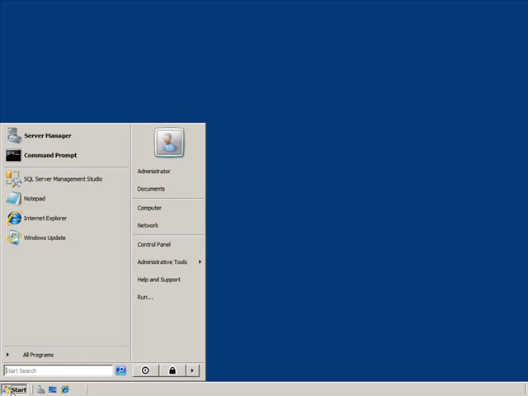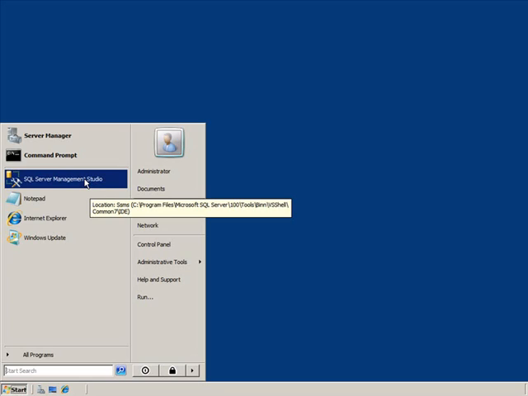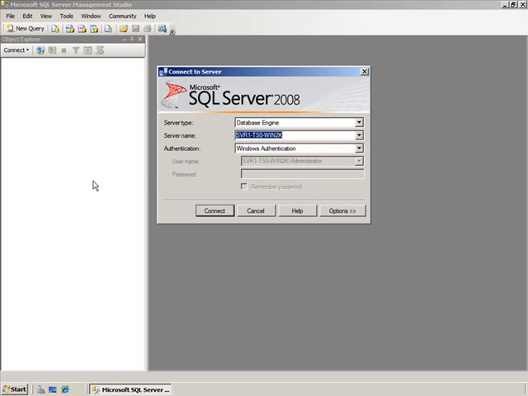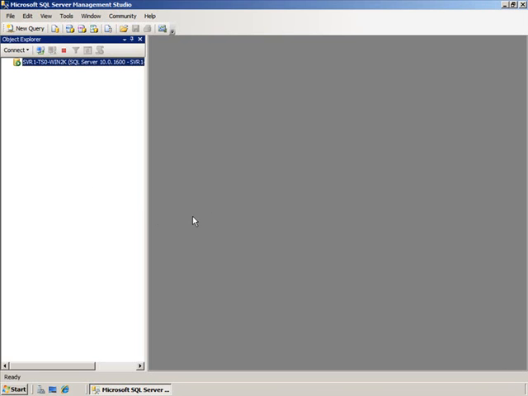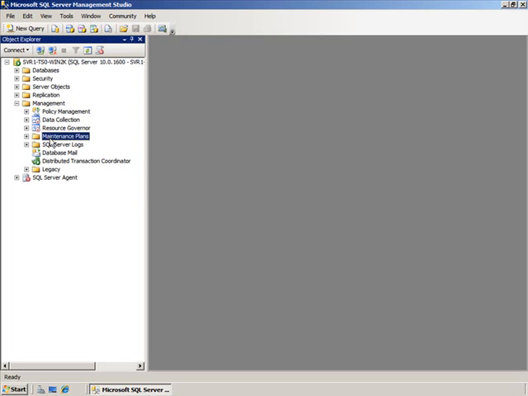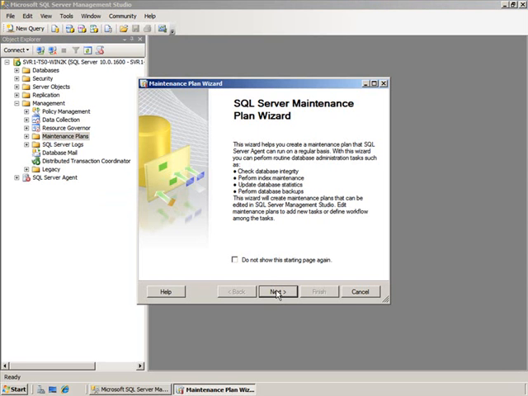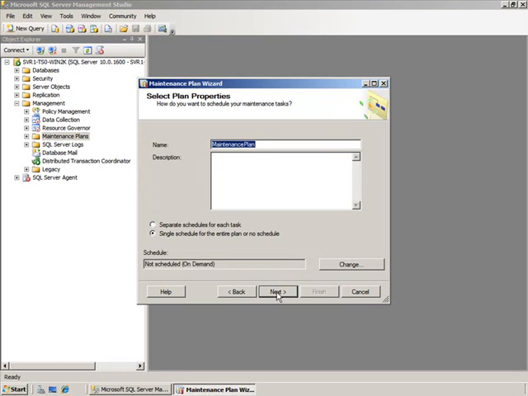So here I am on my SQL Server box again. Go Start, SQL Server Management Studio. Go ahead and connect. And I'm going to expand my management folder and go to Maintenance Plans. If you right-click there, we're going to bring up the wizard, which is a little easier. The new Maintenance Plan tool here is really very similar. A lot of the interfaces are going to be the same. But the wizard gives us a little more focus on just doing database backups. So I'll click Next. Give my plan a name. I'll call it Veronica's Backups.